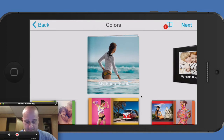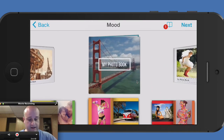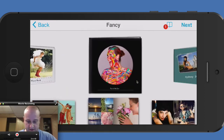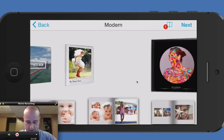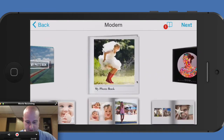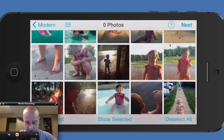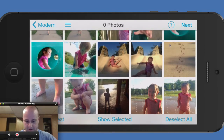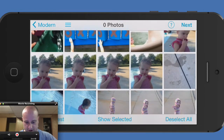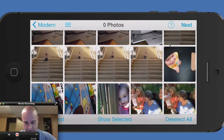This looks like a full photo cover book right there — that might be kind of nice. I'm not sure I like those colored pages though. I'm kind of old school. I like my pages to be white. You can see we've got plenty of options here to do a photo book. Let's work with this one right here. We go ahead and just click on it and it'll bring up some options. I want to try to do this in chronological order, because this is going to be like a Charlotte summer of 2014.